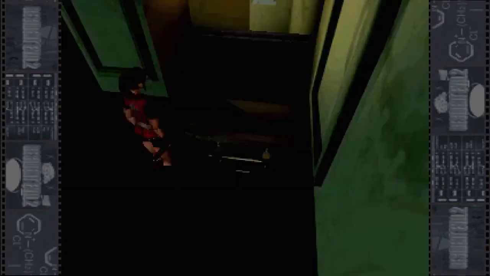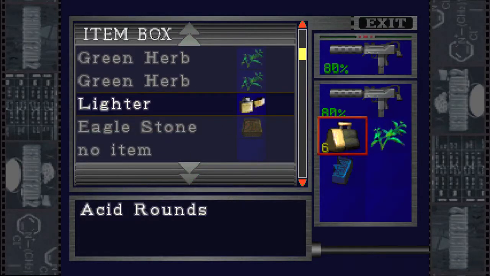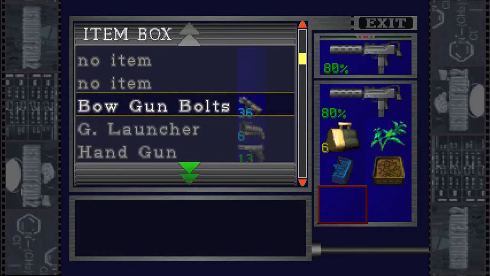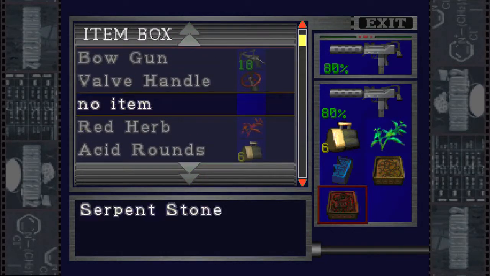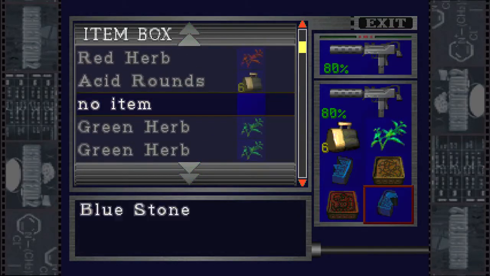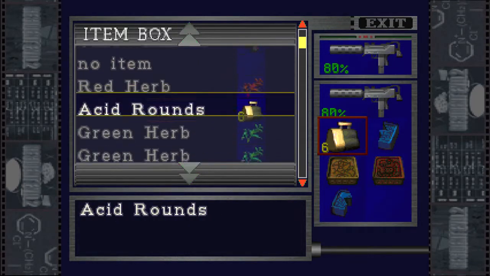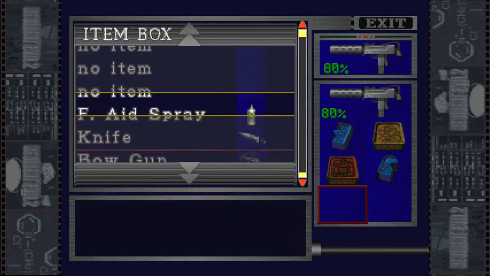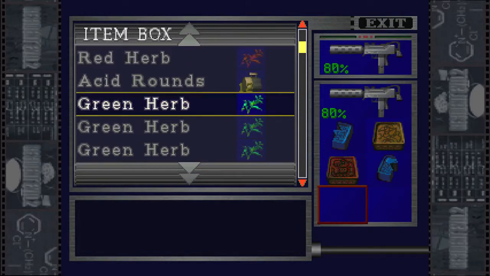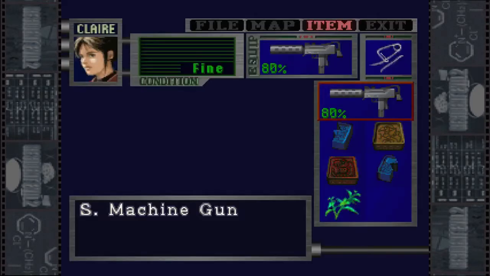Alrighty folks, we take with us the submachine gun. We don't need the lighter any longer. We take these keys with us. This and this, and we don't need this, and we don't need... Oh, nice. We don't need this. So we are set. Let's go, leaving this place.